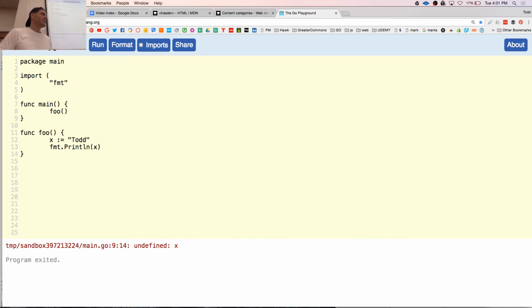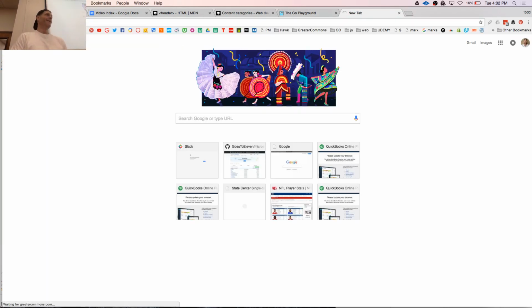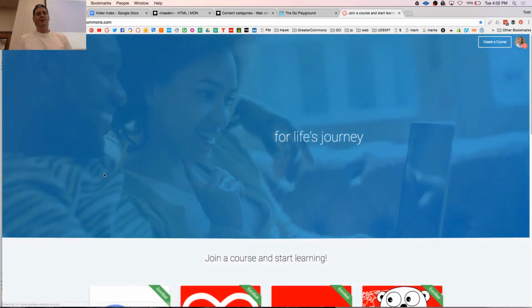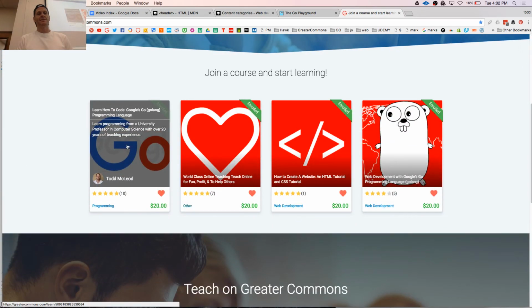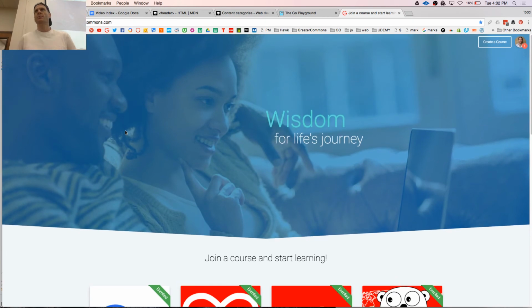This is Golang, right? Yeah. Go's awesome, dude. It looks a lot different than Java. Go's really beautiful. That's what we would have been learning if it was the other class. I'll take that one next time. Yeah, in the spring. We got 94, I think, in the spring. And if you want to get started on that, Greater Commons right there. Yeah, what's up? I think it's just 94, but very similar content.